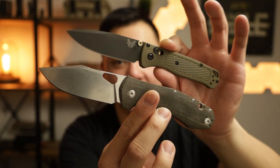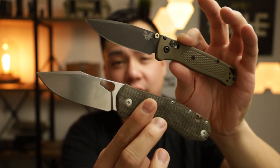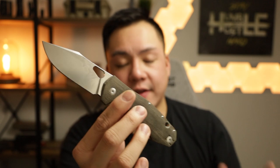And as you can tell, it is gonna be much bigger in terms of length than the Bug Out. It's gonna be a lot heftier, more of a bruiser style knife. And I think that's exactly what Giant Mouse was going for, something that's gonna be able to pierce anything. You could put it through some pretty heavy tasks and then still keep cutting after that.